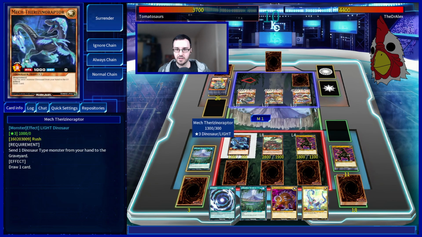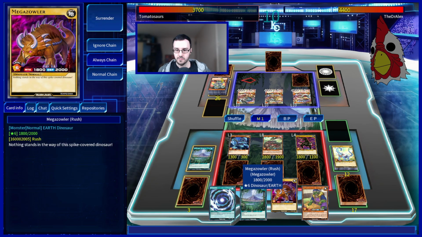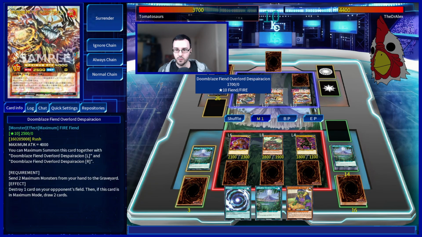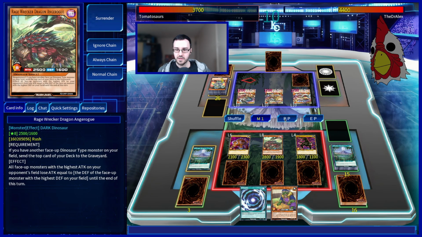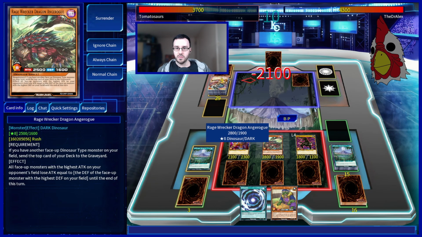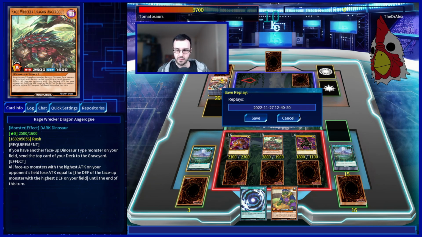Alright, we'll summon out Mechtherizoraptor. Fire off its effect. Pitch to draw. I will then tribute it to summon out Megazowler. I can then fire off Anger Rogue to weaken all of your one guy. Oh, damn. Fire this off again, and then go battle. And oh yeah, I can only attack the one. Then I think that should be game. Yeah, bugger. Alright, well let's fire into game 2.